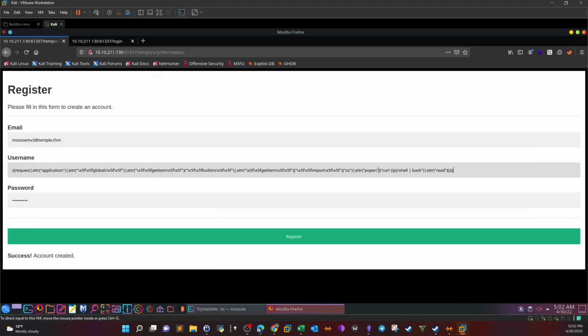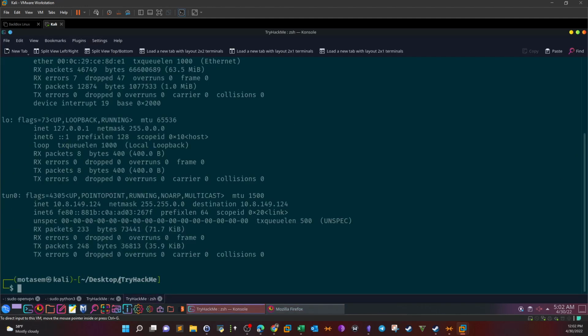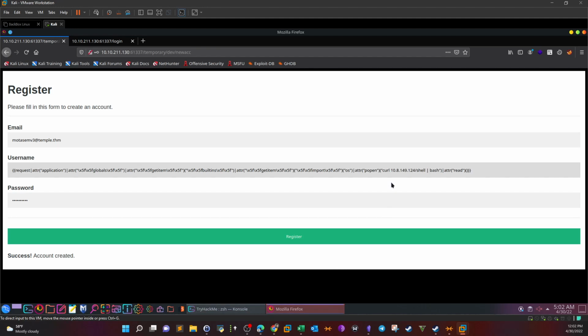Instead of id, we're using curl to let the machine download the shell from my machine, and here I replace the IP with my real IP address. And don't forget the ports. So we have shell.sh, and we're gonna register with this payload.